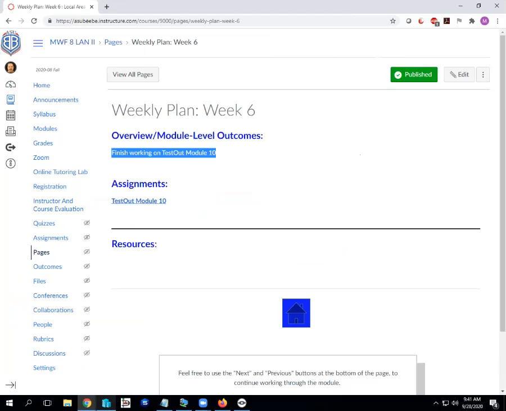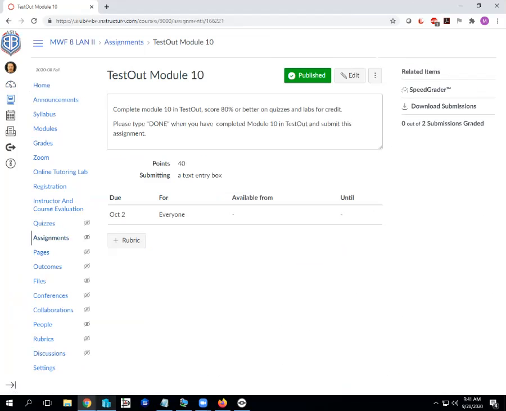We're supposed to be finishing up module 10. Your assignment: test out module 10. I'll try to get the 2 quizzes that we're going to have listed out here. So that'll be a reminder for you that they're coming up on Wednesday and Friday. But test out 10 should be done by October 2nd, I think. I got 2 people already submitted, so that's good.